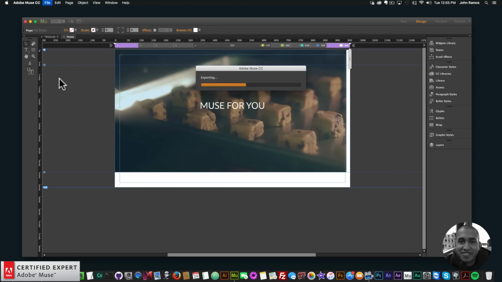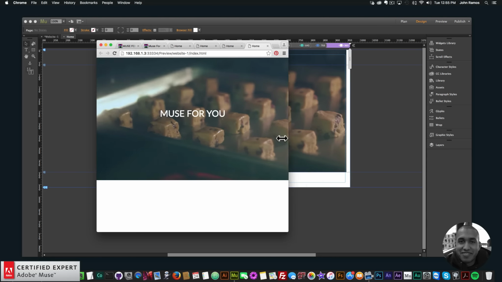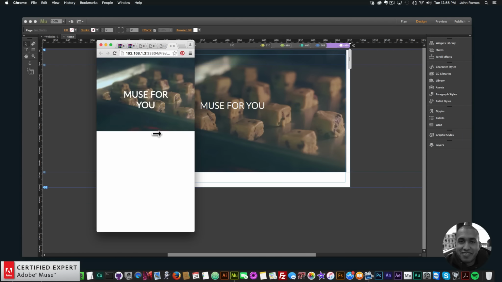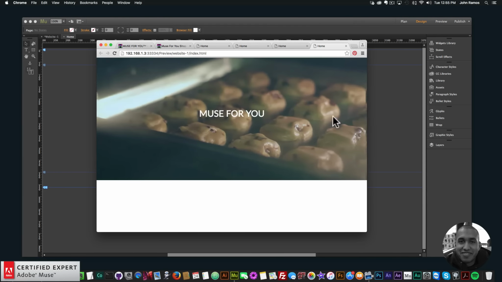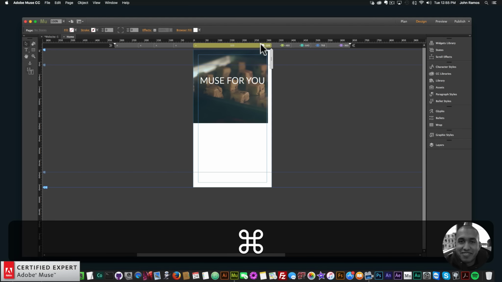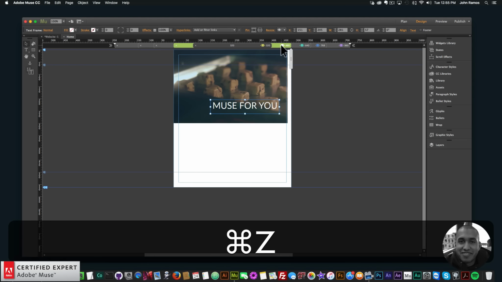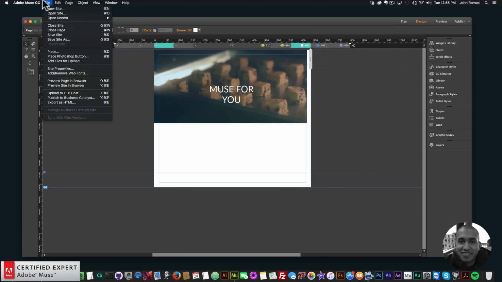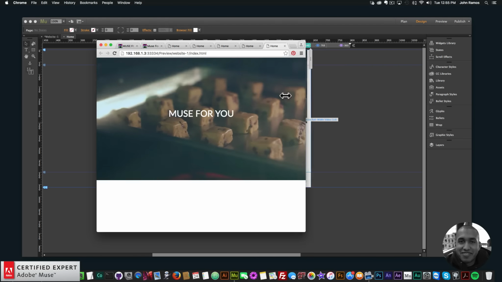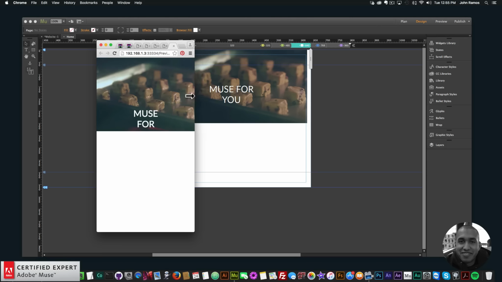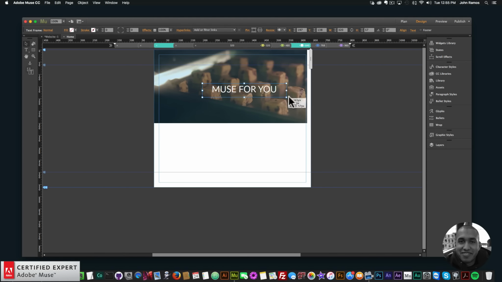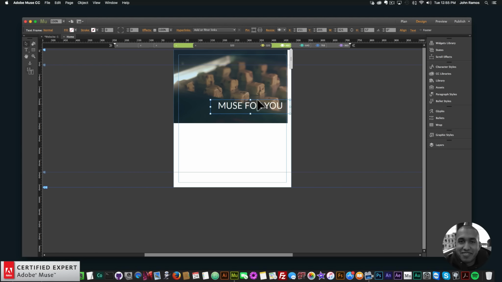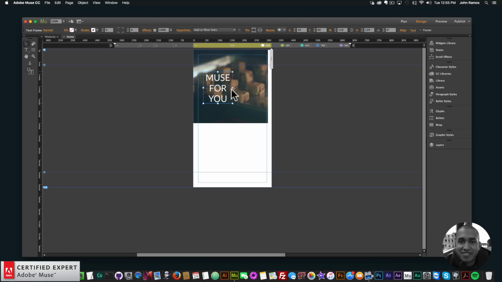Now we're working with Adobe Muse breakpoints and the video breakpoints. If I change the browser width, we can see that because we've changed the text on the different breakpoints, the website looks good on all breakpoints. Just as an example, if I hadn't changed it on, let's say, the 320, I'll undo a little bit. If I go to File, Preview Page in Browser, we can see as I change it that it doesn't look so great because the text jumps over to the bottom. So we're working with breakpoints in Adobe Muse, and the video has its own breakpoints, which is great. The video will continuously play, and your website will look good across the different breakpoints.